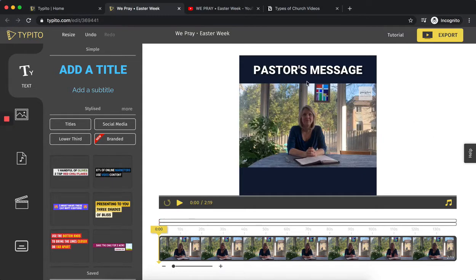Now, of course, a pastor can be really creative here. They could add the date, for example, or give a context of what they're talking about. For example, if it's a Bible passage, the title can be referring to that. So now that the two components are done, I'll be going to the third component, which is a very, very important component when it comes to engagement for the video.